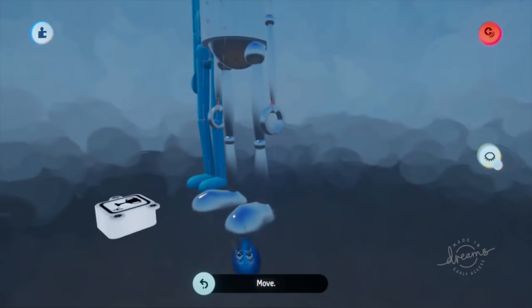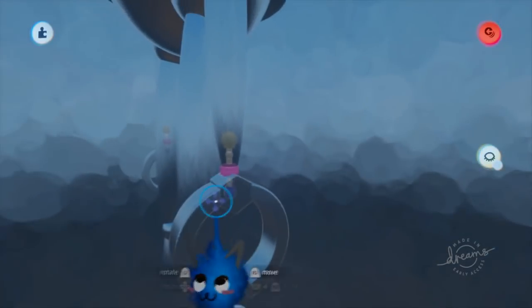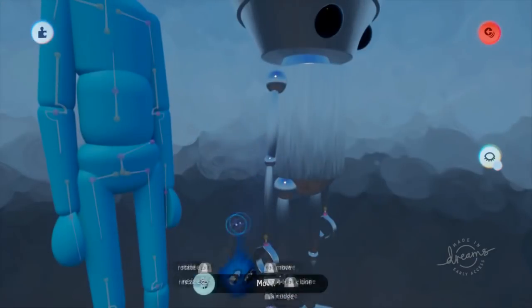So, seems like everything is here. So let's go ahead and get started. See, his arms are already, or his hands are already connected. That's fine. It's pretty much the same concept.